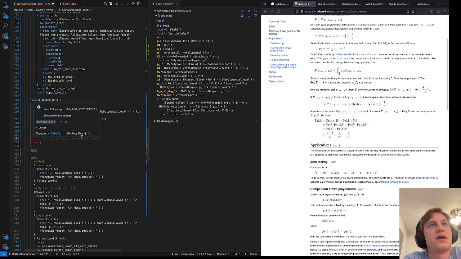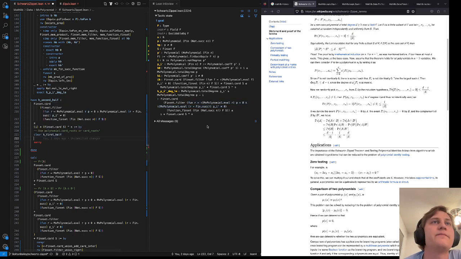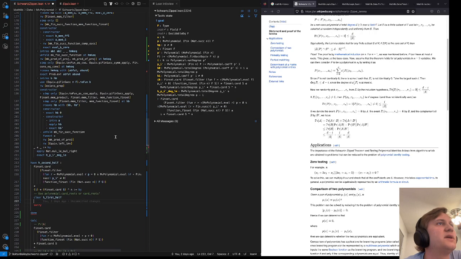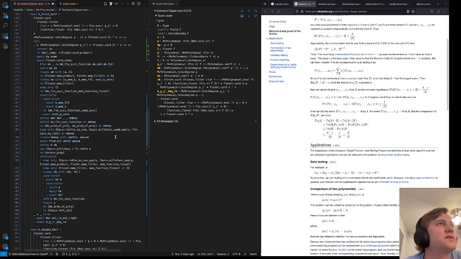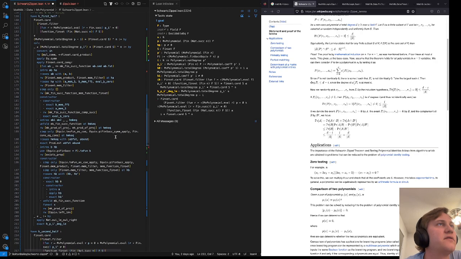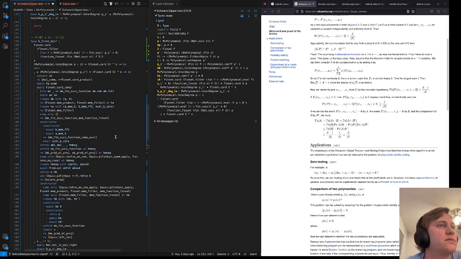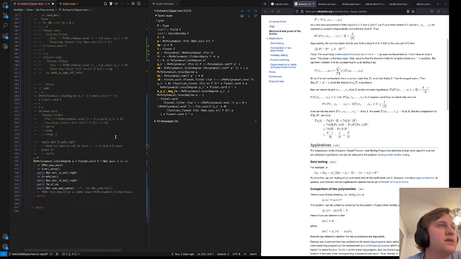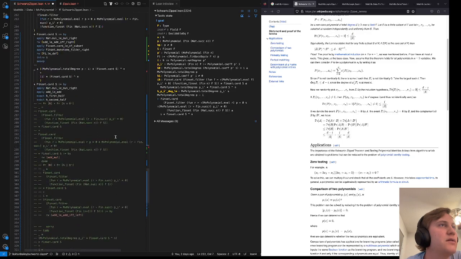Now, how do we prove this? We use the inductive hypothesis back here. I forget where exactly the inductive hypothesis gets used. Maybe it's in the main proof at the end.